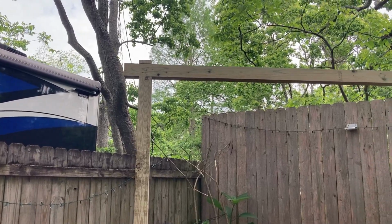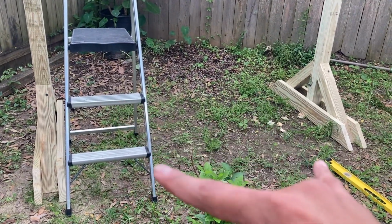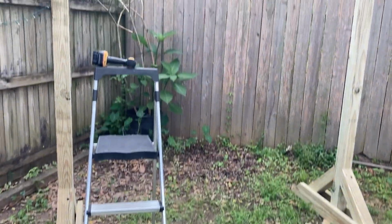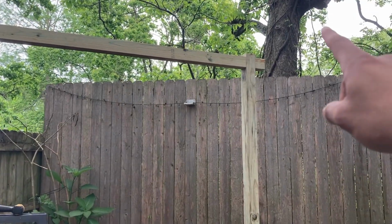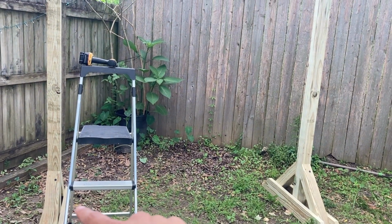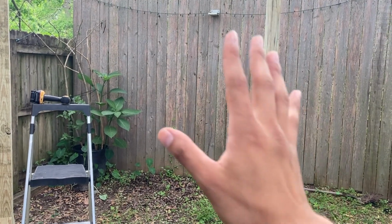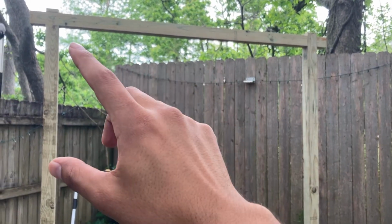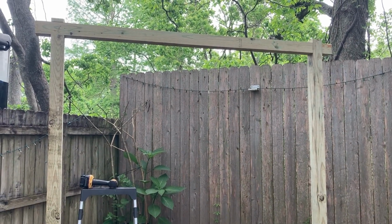That one went in a lot easier without any hammering. Probably because I went and double checked my gaps and straightened these out, which I didn't for the first post. So make sure you do that before you try to install your top beam. So now that it's up there, I'm gonna take measurements from this corner down to this corner. And that should be the same measurement as this corner to that corner. That tells me if it's square left and right. I'll also check my level on top. Once it's square, then I'll add my little triangular 2x4 pieces on the corners just to tighten everything up.